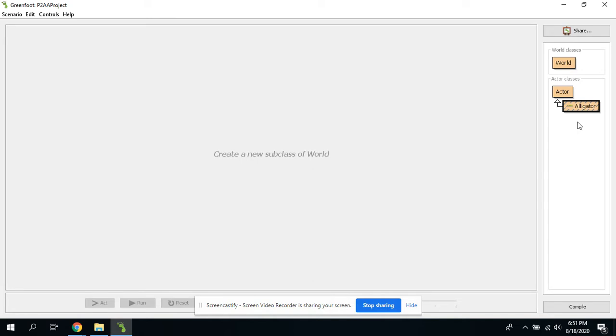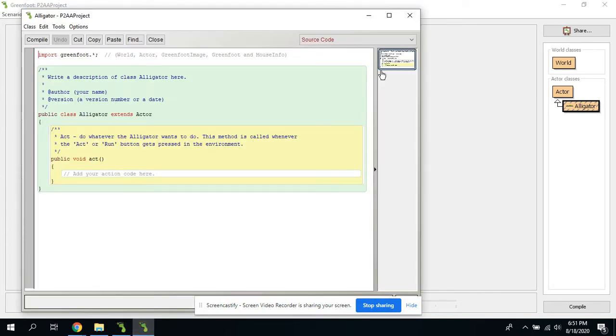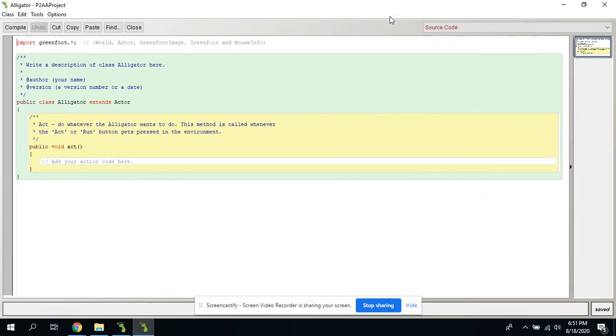Now, if we double click on this, or you could right click and say open editor, then that brings you to the code. So in here, there's some stuff that's already here that we're going to go ahead and leave. Now it has this import for Greenfoot.